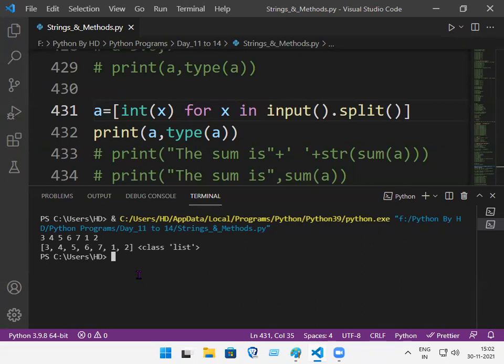Previously, if I want to declare two values, what should I do? a equal to int of input, b equal to int of input. Now I'll do it in the short way and show you once. From now onwards, you can apply the short technique there.